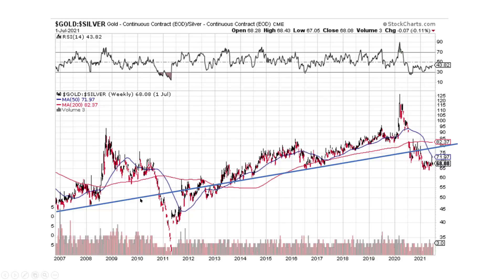Here's the gold-to-silver ratio. We broke the uptrend to the downside, and it's at 68.08. That is a good ratio, and hopefully it can compress — go downward. Hopefully we go all the way down to around 35, because that would be a nice ratio to swap over to gold or swap to something else if you're in the swapping ratio game.